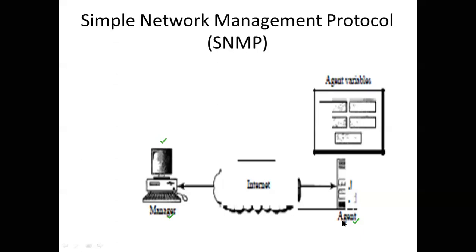That means you can decide the configuration of the router. You can check whether the router is working correctly or not. If you want, you can reboot the router. So you as a user will be remotely sitting on this machine, that is the manager machine. The router will actually be implemented somewhere else. But with the help of the internet and with the help of SNMP, you can access that agent, you can access that router and configure it, manage it, and take care of the network. Such a protocol is called the SNMP protocol.